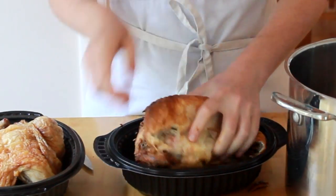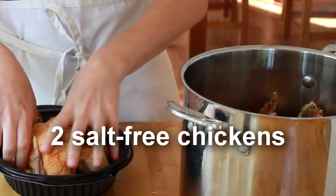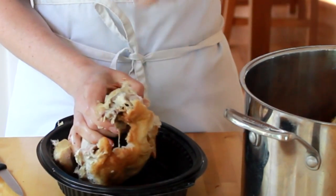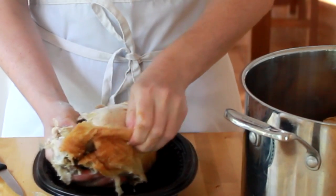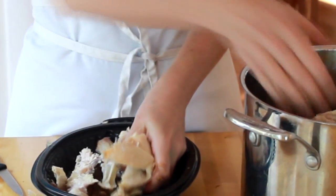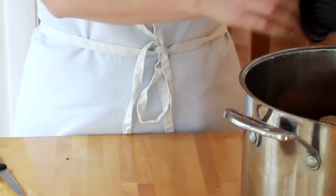The chicken needs to be salt-free, otherwise your stock will be too salty after you reduce it. Break it all up into parts and put into your pot. We will need 2 chickens for an 8 quart pot. During the cooking time, the collagen from the connective tissue will convert to gelatin, giving our stock that awesome body. All parts of the chicken are loaded with collagen except for the breasts. If you can find another use for the breasts, save them. I find that the breasts from store-bought rotisserie chickens are too dry to use for salads and sandwiches, so I put them in my stock. But if you roast your own parts for stock, only use legs, wings, and backs. And don't forget to add all the jelly from the bottom of the container — that's stock right there.